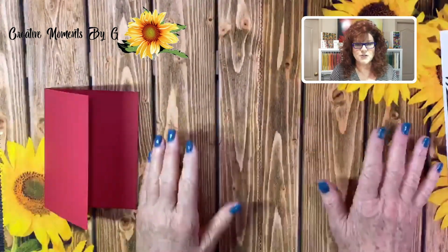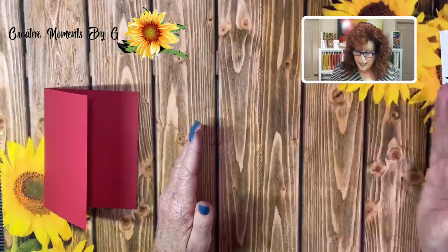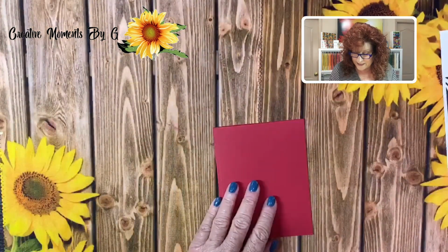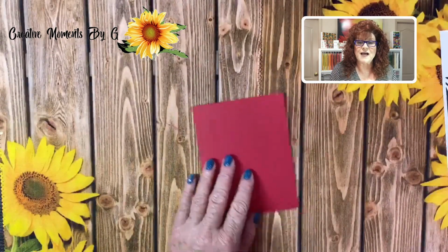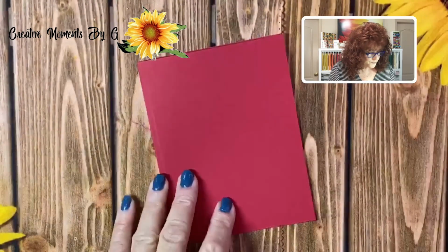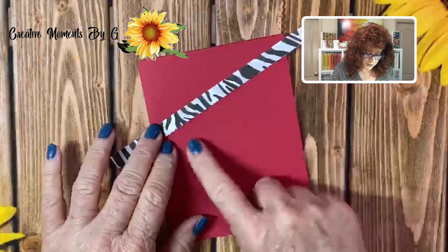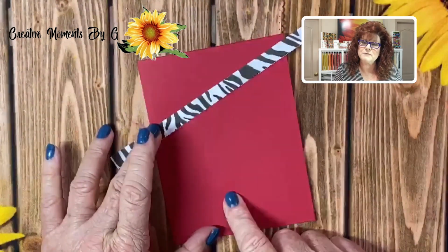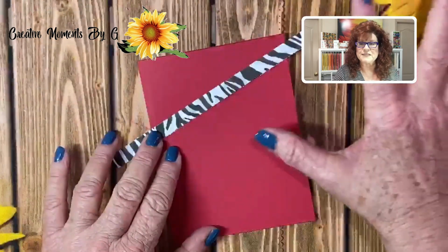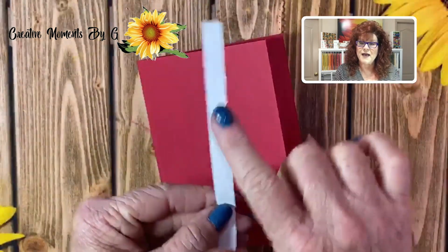Now remember, this is just scraps. So if you pull out a scrap and it's not the right size, get out your trimmer and just cut it smaller or use the bigger one that you have. But what we decided to do was just have different sides, and we are going to make it a diagonal card. So ours is going to start like this, and we are going to just put our strips of paper all the way down. Now let me show you a little trick. If all your strips are different sizes and you don't know exactly where you're going to place it, you can put glue on the back of each strip.